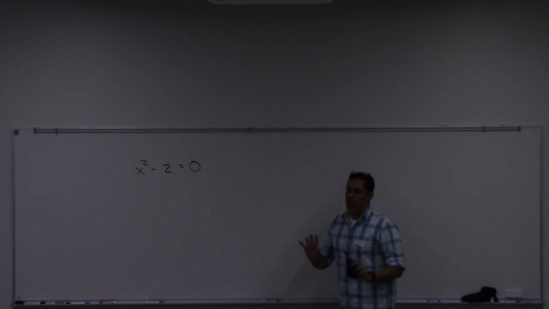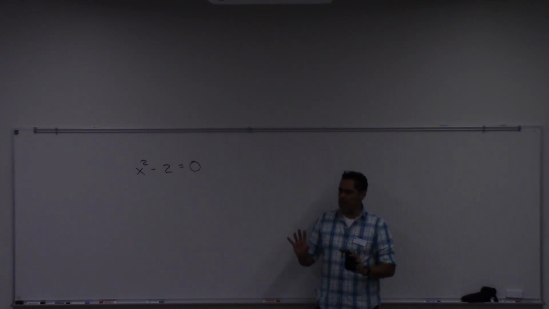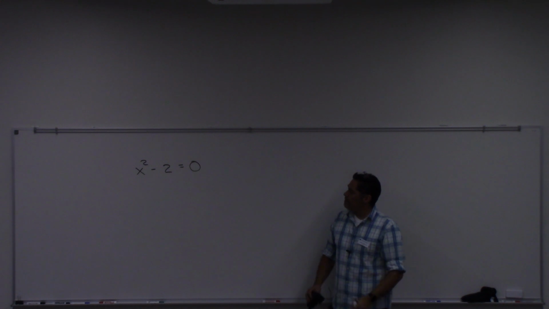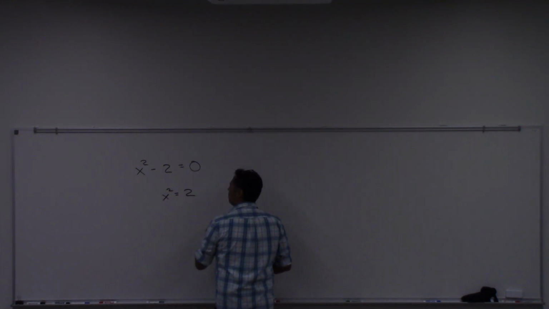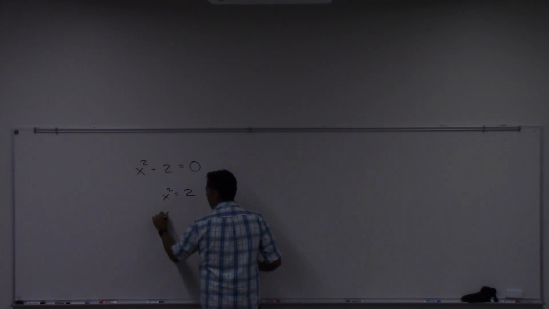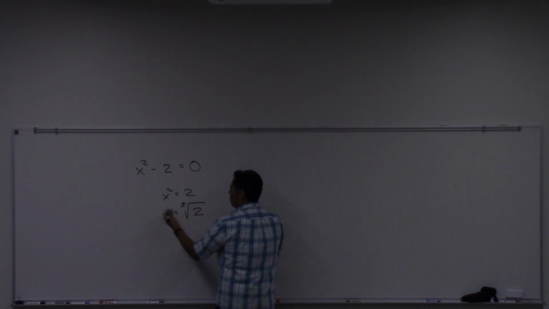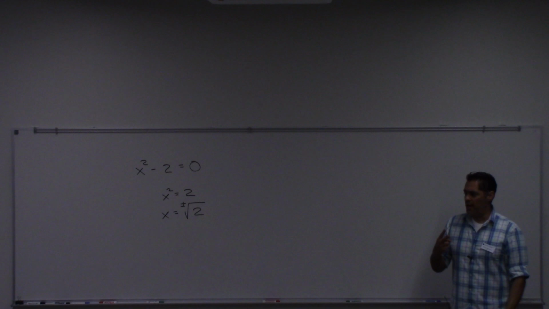All right, so I'm stepping away for a moment here to just talk about solving equations in factoring. If you look at this right now, can you solve that equation? Well, you could just move the 2 over, couldn't you? Add 2 to both sides? Then square root both sides. And when you square root, you'll have to do plus or minus, won't you? And so you get plus or minus root 2. Yes? Those are the 2 solutions to that.